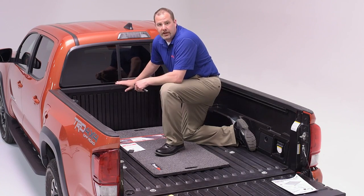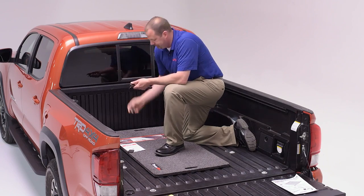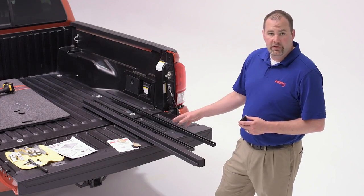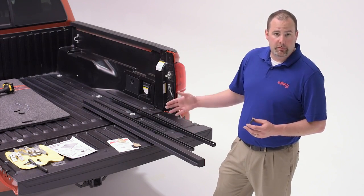Now first we're going to remove the header rail from this Toyota Tacoma's bed, and we're going to mount one of these pads on each end to fill a gap. You'll need the T30 hex drive to remove this rail. Now while I remove the header rail, I'll also use the T30 bit to take off the side rails as well. We're going to set those aside and return to them in just a moment when we mount the tonneau.